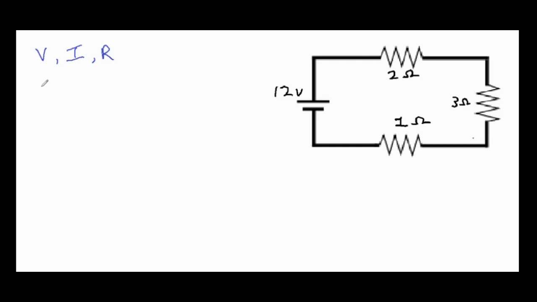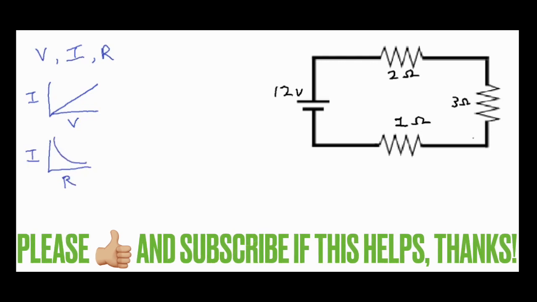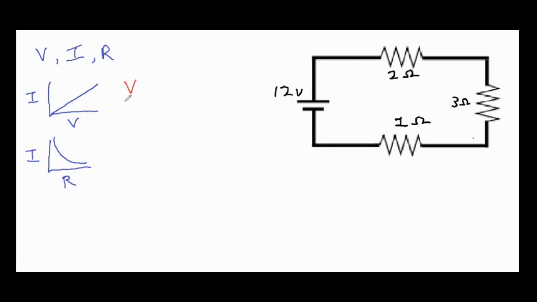Now, between the voltage and the current, those have a direct relationship. So those rise up in a linear positive relationship. Between the current versus the resistance, that is an inverse relationship. So as the resistance rises, that current drops. That brings us to Ohm's law, which gives us V over R equal to I. So as the voltage in the numerator increases, the current increases as well. And as the resistance in the denominator increases, the current decreases.